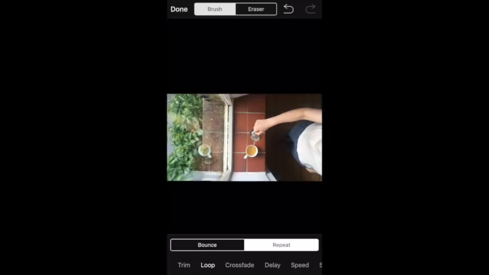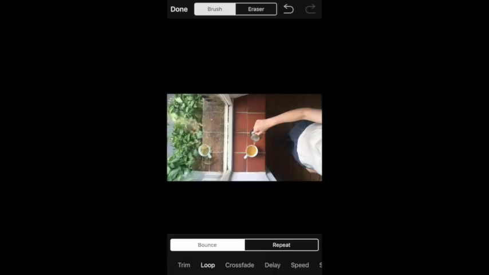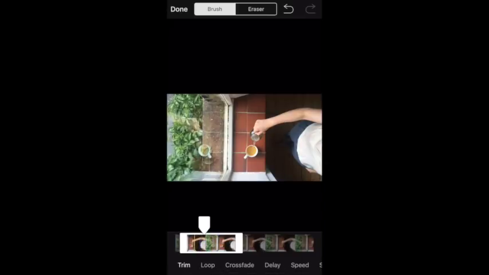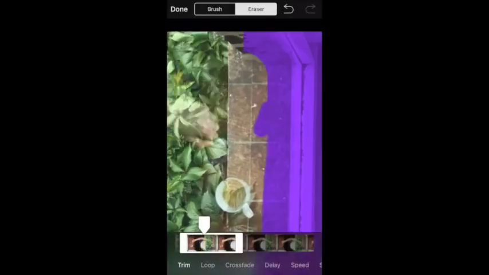So then I'm just going to retweak the clip length, just to try and look for a smooth transition when it ends and when it begins again. You can either set it to bounce, which means once it reaches the end of the clip, it replays it in reverse, or you can set it to repeat and it will try and fade one end of the clip into the next. If you're going to go with that, you need to mess around with the crossfade, but I find for anything that's got a natural movement like this with the trees, it's usually better to bounce instead of to fade, because the leaves will never line up in the same place twice.